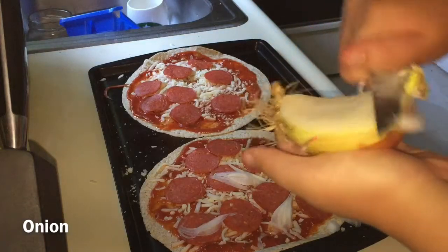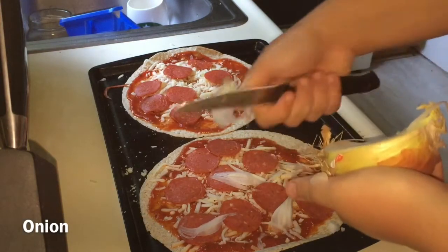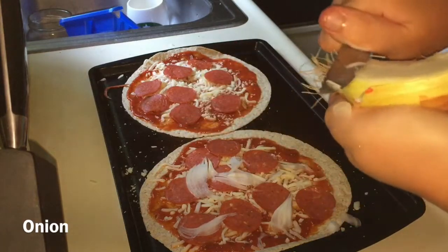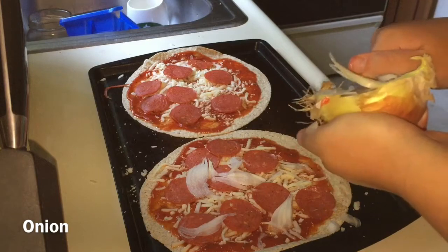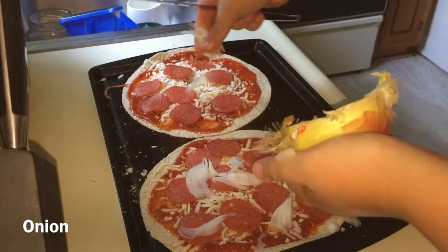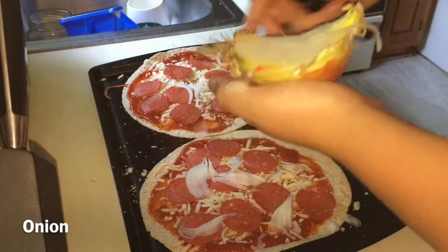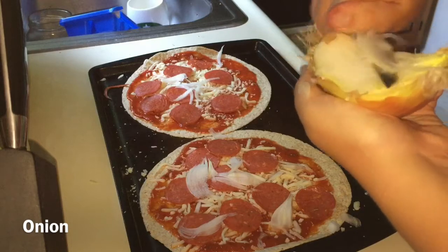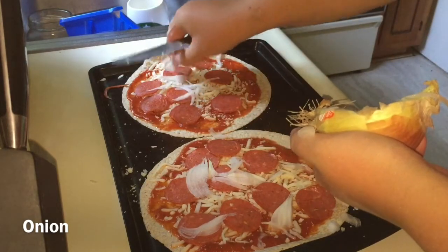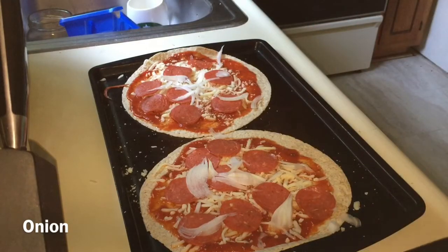And these are really good when you cook them. I mean, after you get them crusty. I meant crunchy. I know everyone's laughing. I say crusty. Alright, now this one. How about this one? I'm not going to put as many onions. Like, I'll just do like that. Okay, so that's it for the onions.